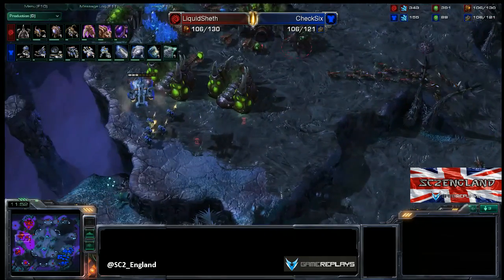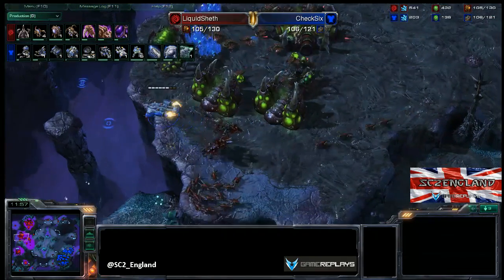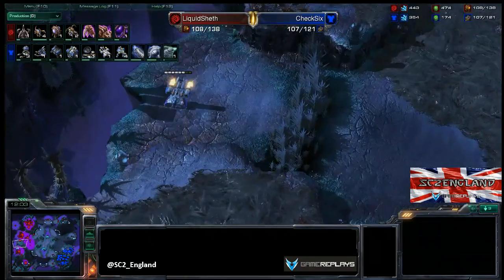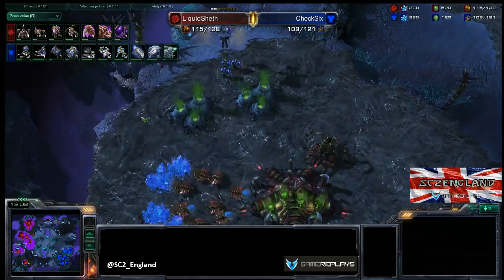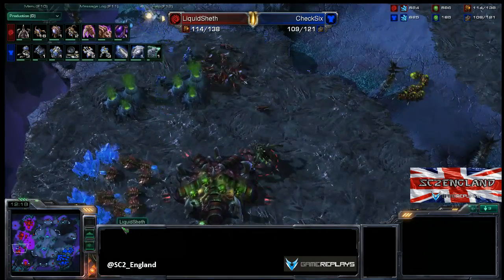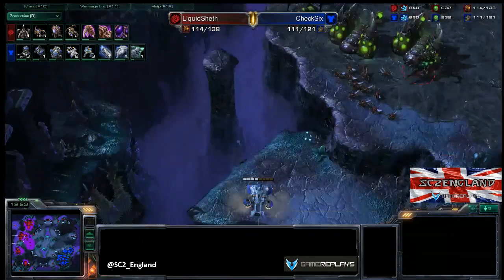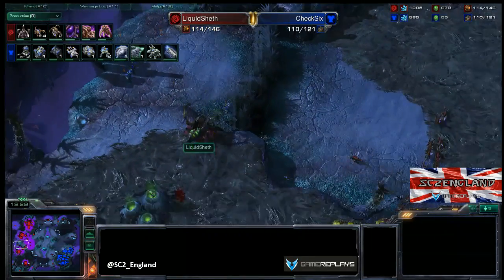Really, how quickly can Sheth get these Zerglings in to try and deal with it? How effective will the Zerglings even be? Well, quite effective, but yet again, it looks like CheckSix is just going to bounce between these 2 bases, which will be super good, and frankly, Sheth is going to have a tough time. It's just using up a lot of Sheth's attention, just dealing with this tiny little drop, and there's hardly any units there.